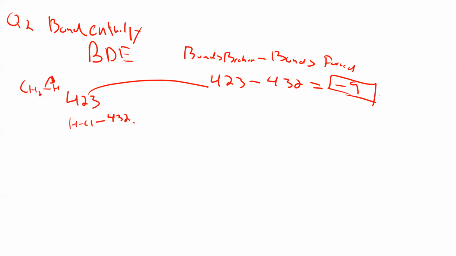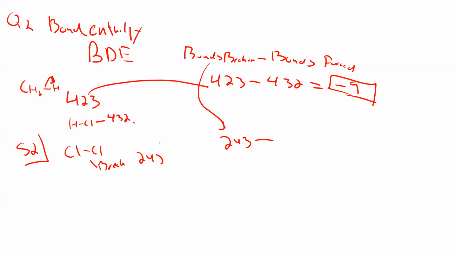Okay, for step 2, I'll call it S2. We have that chlorine, right? And we're going to break this bond. We're going to bust it open. That's 243. So we know we're going to put 243 here, and this is the bond broken. I'll draw that arrow. And what are we going to form? Well, on the other side, you see we form a CH2Cl bond, and that bond formed is 354. So we take 243 minus 354, and that gives you -111.